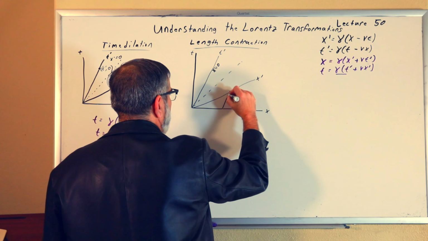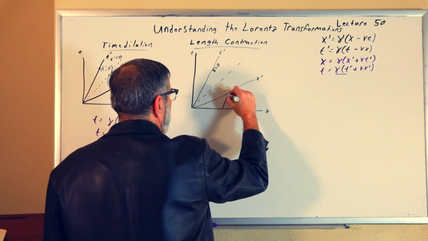That's a very unstraight line. Let me see if I can fix that. A little better. This world line is also a time axis in the train frame, but this occurs at x prime equals, I'll call it L prime. Okay? So here we have a moving measuring rod in the train.